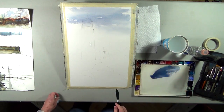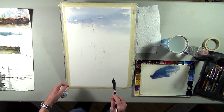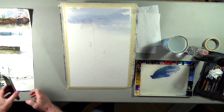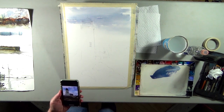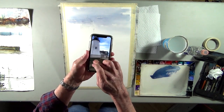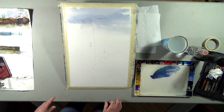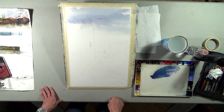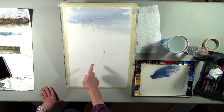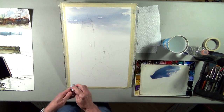Now what? What if we put in these trees that will help define the side of that lighthouse? In the photograph, I know this, there is like a picket fence that runs along the bottom of the lighthouse and goes all the way off into the distance. It's kind of a nice architectural feature. I think I'd like to try and put that in. It would be a nice way to break up the trees and the lightkeeper's house, and to create some interesting texture along the lighthouse. But I can't put it in until I start putting in the cast shadow on the lighthouse. So let's do that first.